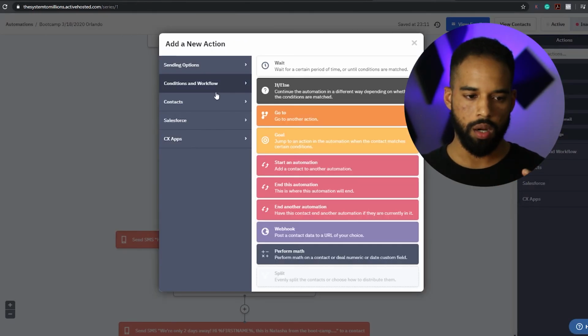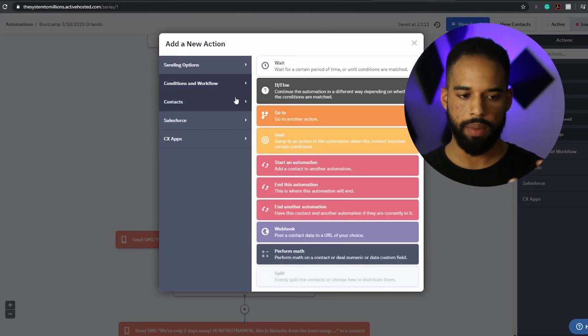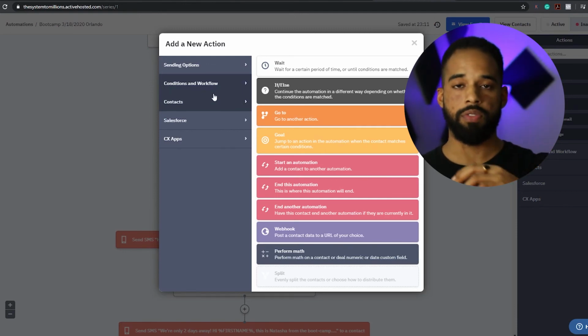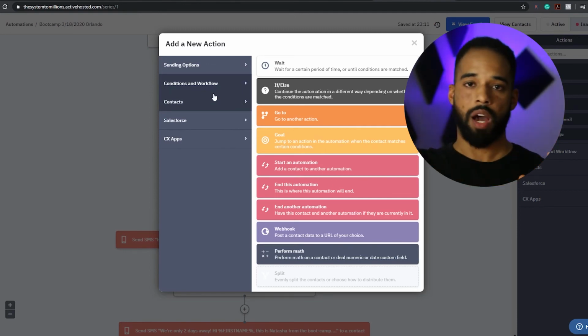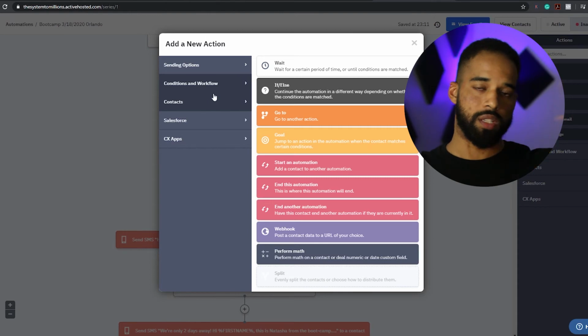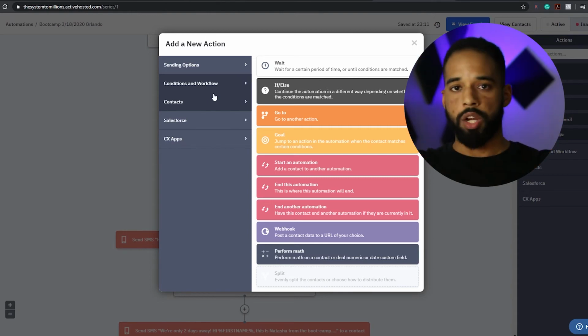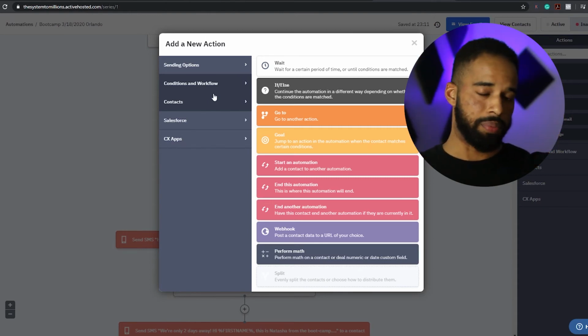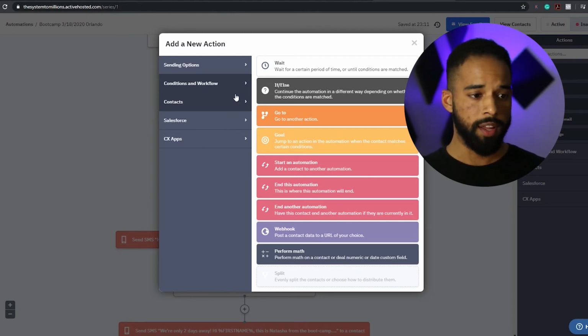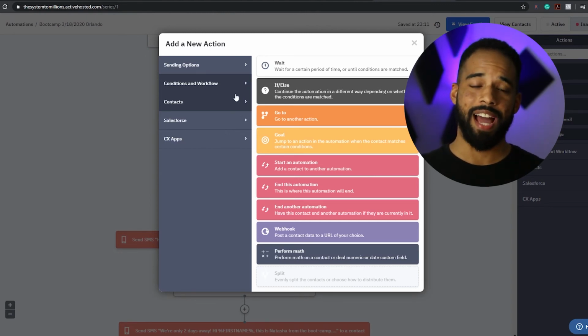If they click on an email, if they open an email, you can send them to this automation. If they didn't open the email, you can send them here. If they reply, you can send them here. If they didn't reply, send them someplace else. But you get the idea, right? It's just a start. So that is my acquisition funnel.